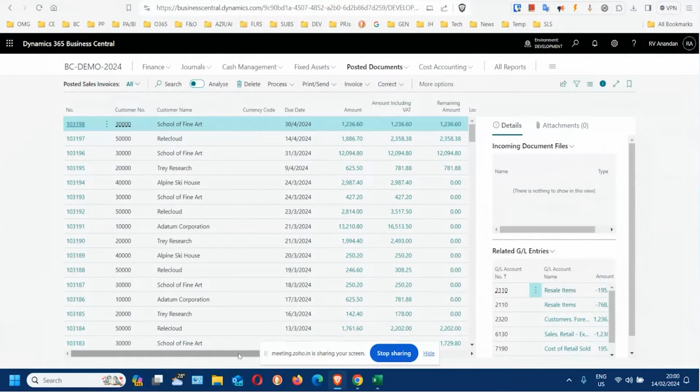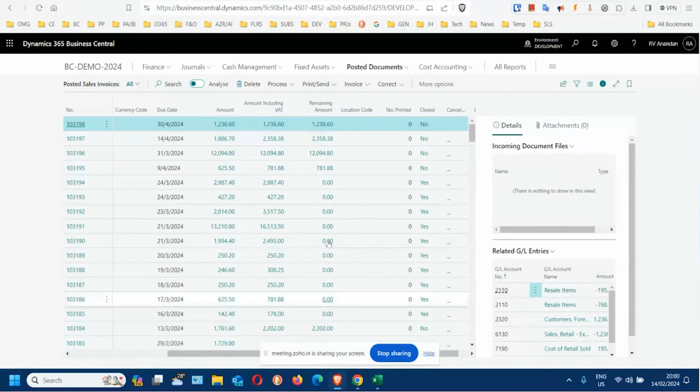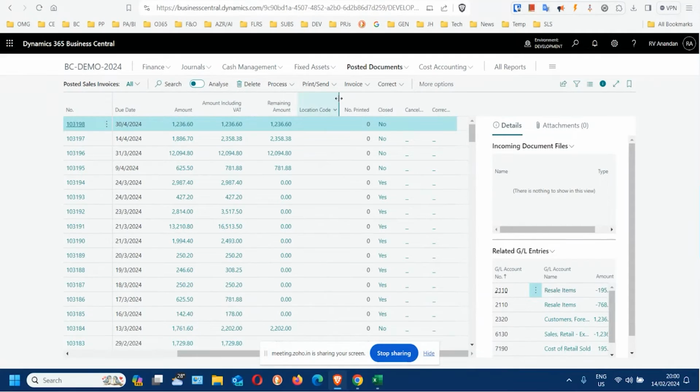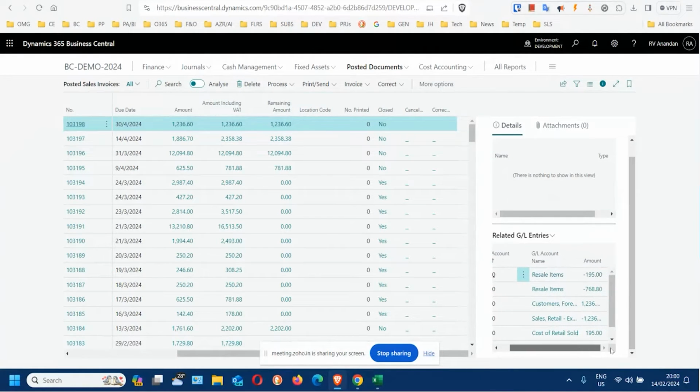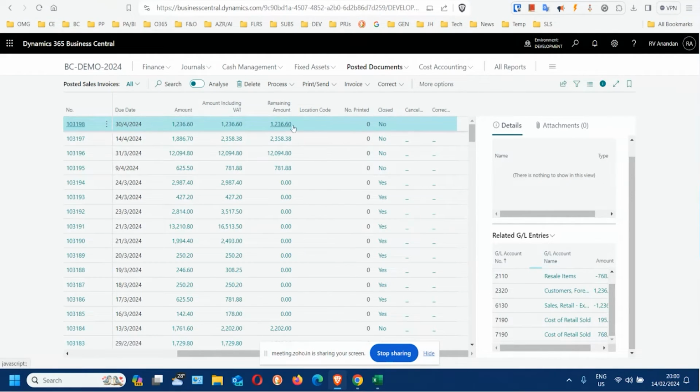Here, we have some interesting features. You can see the list of invoices all here, which shows the amount including VAT, and it shows whether the amount has been paid or not by the particular customer. So he owes £1,236, and the full amount is still outstanding. And if I click here, I can get some more details in this window. What are all the particular items sold? It shows me here in detail for this 1236.